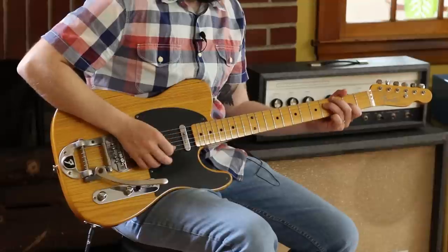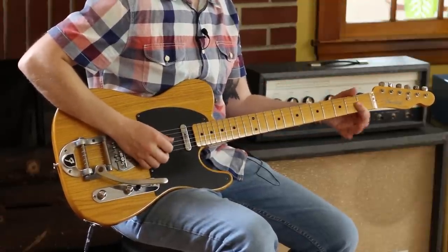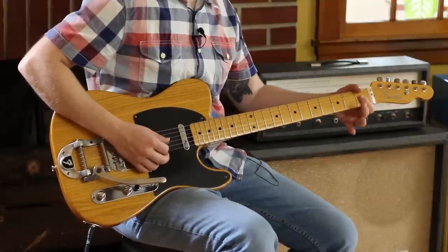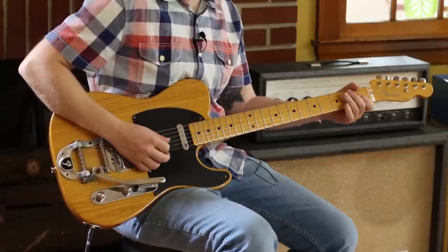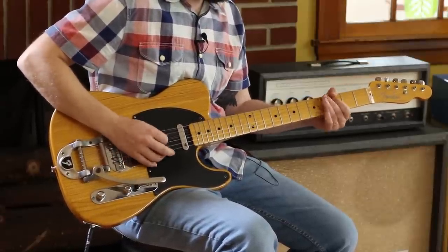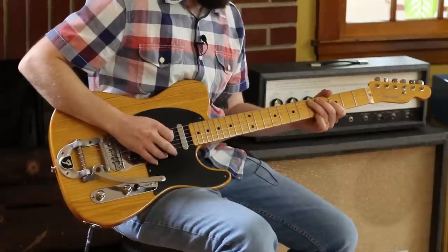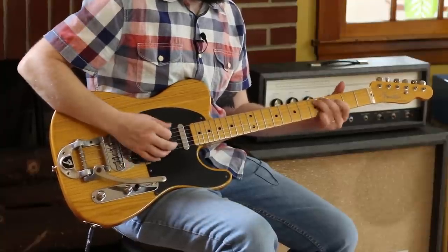I grab it with my thumb, 4 and 2, 2 and 2, back it up to 1, 4, 2. So that's 3 rain dogs, that's 3 on the D. Goes around again.